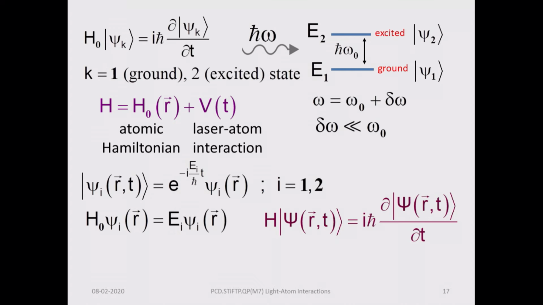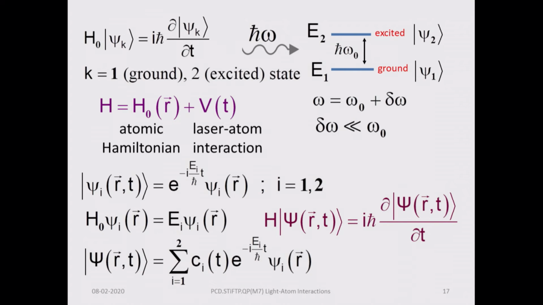where the psi, the wave function, is now a superposition of the basis states psi 1 and psi 2. It will have time dependence which is coming from the dynamic phase of the independent states, but also the coefficients will be time dependent because the interaction is time dependent. All right. So, the time dependence is factored into these two terms. One is the stationary state dynamic phase, and the other is the time dependence of the coefficient itself.